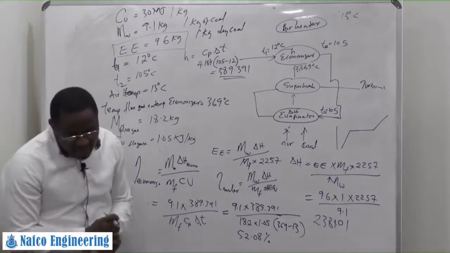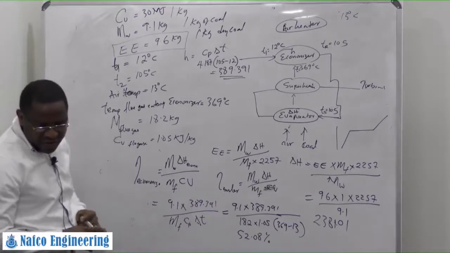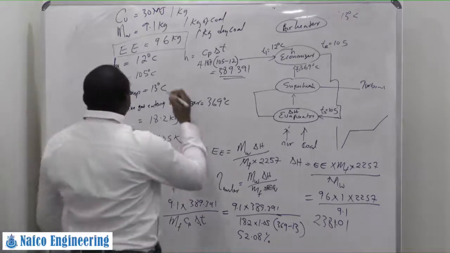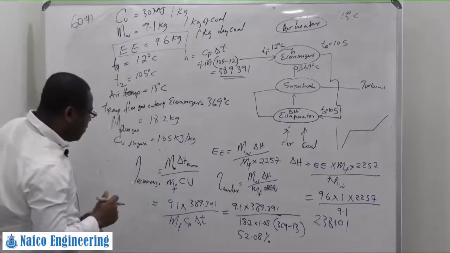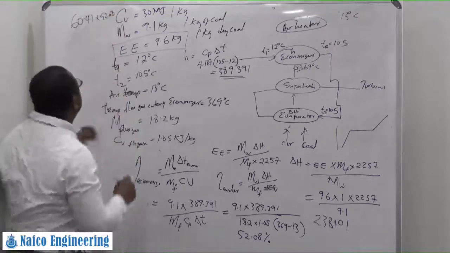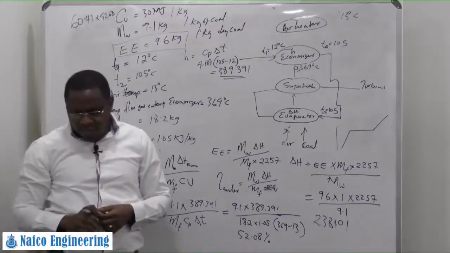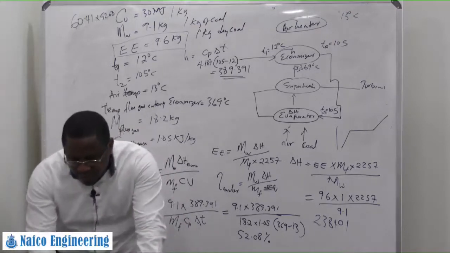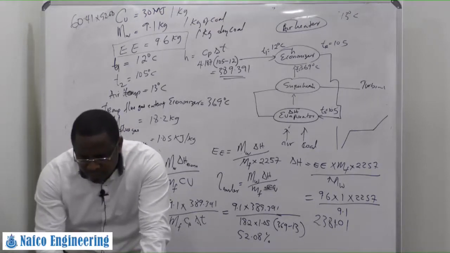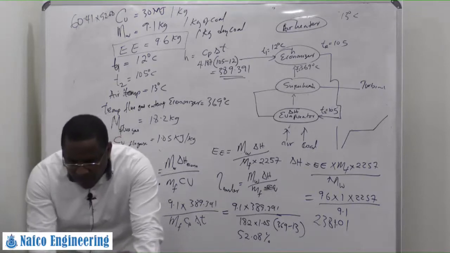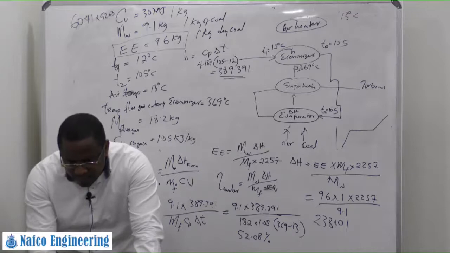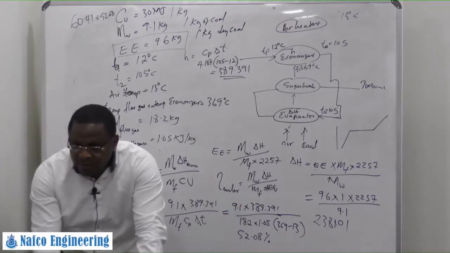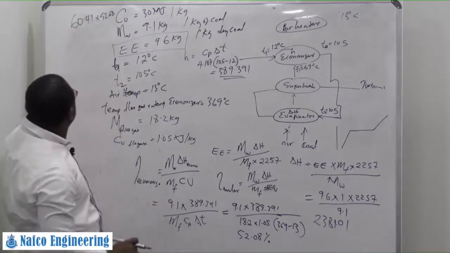We didn't calculate that. Okay, efficiency of the generator alone. So what did we get as the efficiency of the generator alone? 60.41. And then the efficiency of that economizer, we got 52.08. Multiply that. Let's see what that gives us. What do you have? 51.4. It's not giving us. It's not right. Okay, but it's fine.